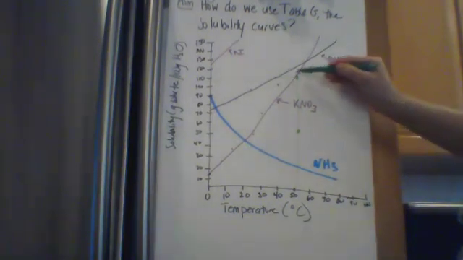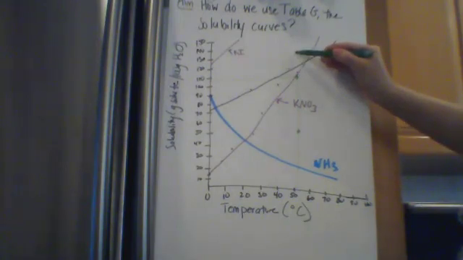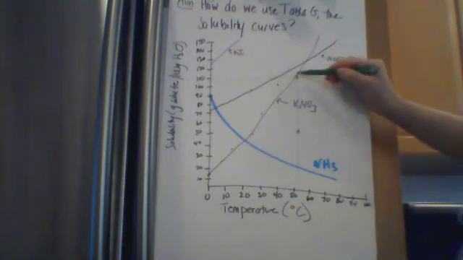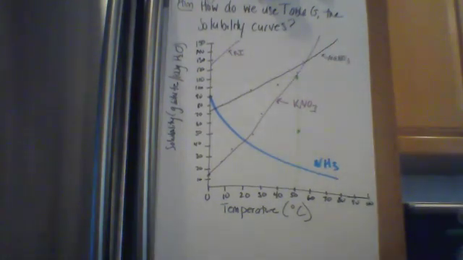Once I add more than that, it's not going to be able to dissolve anymore because it is saturated. It is holding the maximum amount of solute in my solution. So what will happen to the remaining grams that I add anywhere above this? It's going to sink to the bottom, or precipitate.